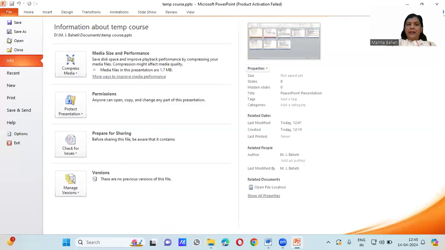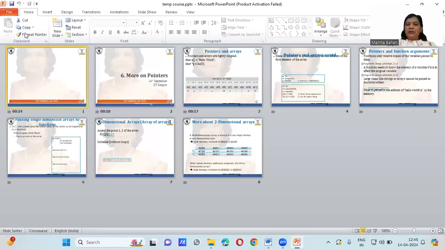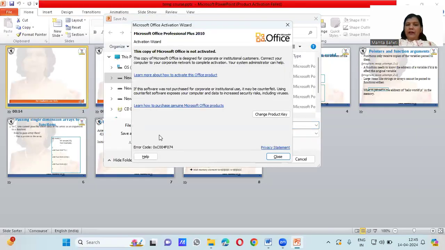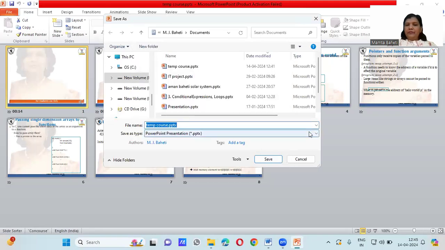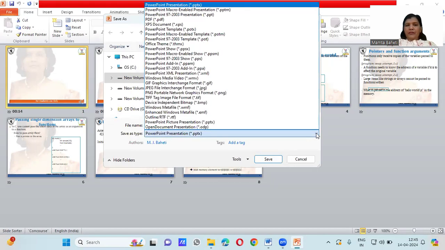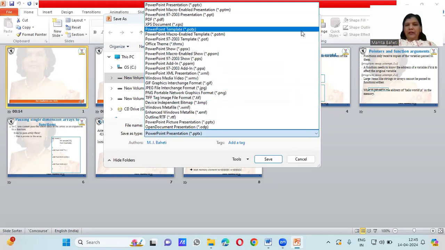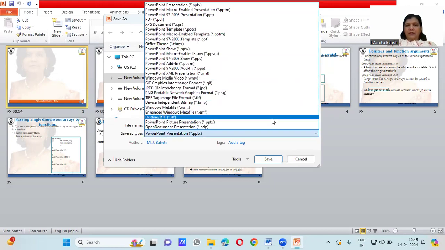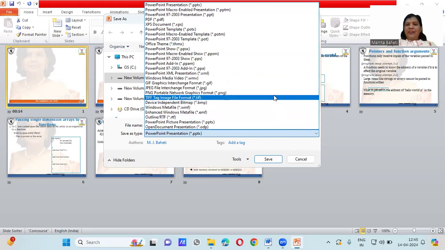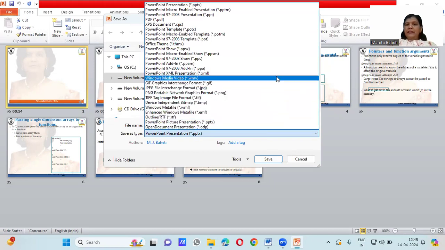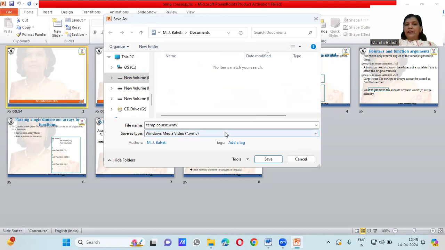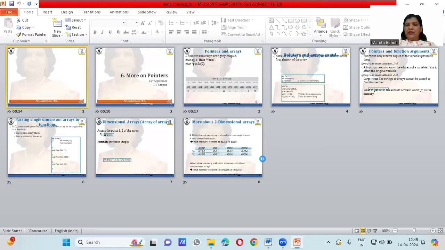Like from File, in the Save As option, here it will come as video. Right now it is not available. That MP4 file format. Here it is. See here, Media Video. So here it will show in only Windows Media Player. I will click on Save.